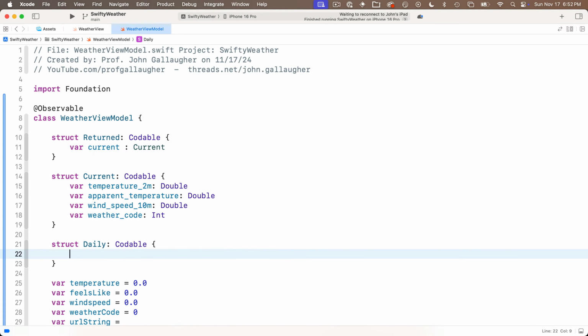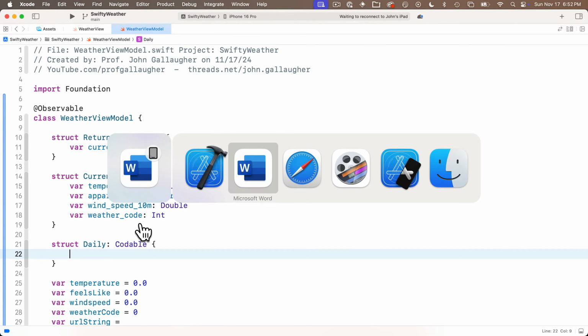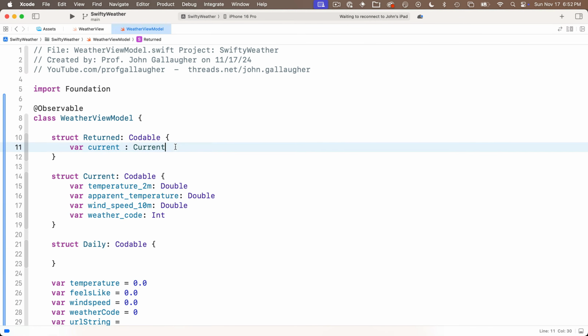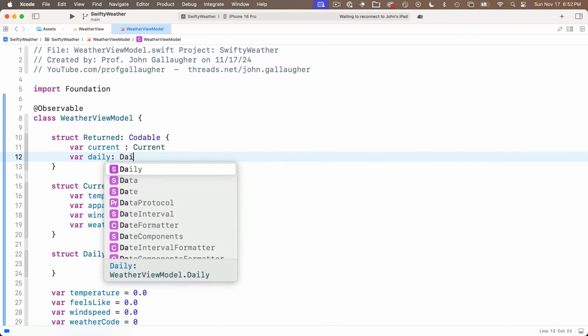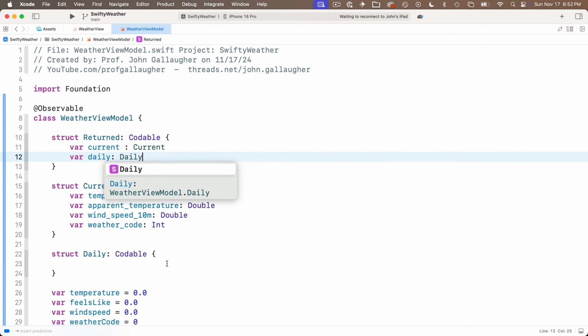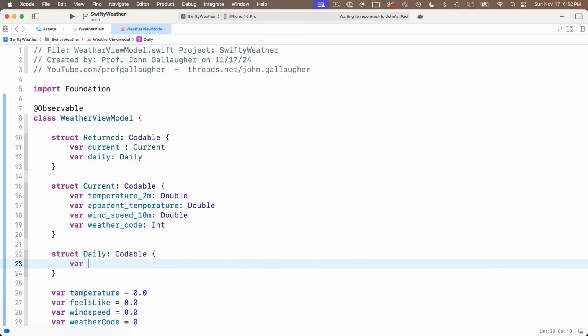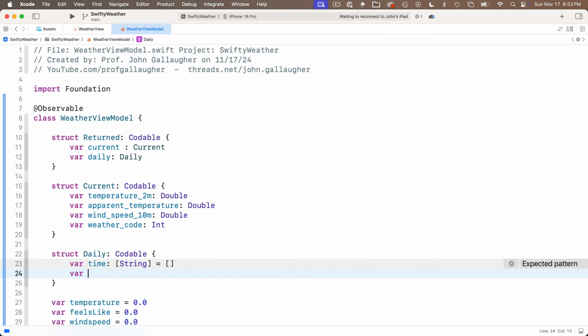And up in my return structure, since daily is at the first level of my JSON, just like my current, I'm going to add a new property to my return structure that says var daily : Daily. And then back in that daily struct, I'm going to say var time : and then in square brackets String equals empty square brackets. So this will create an empty string array named time, and I'll do the same below for the other values.